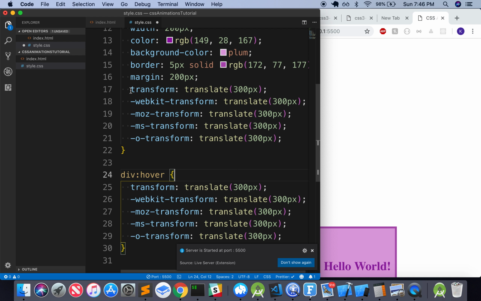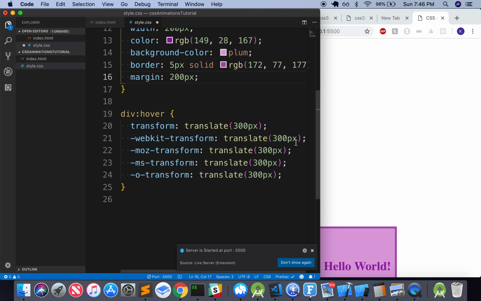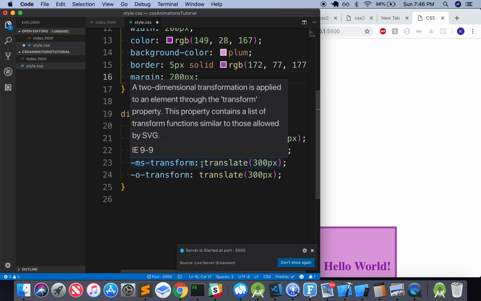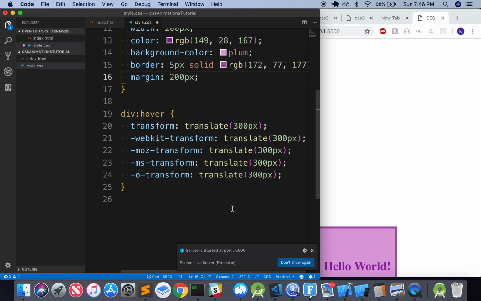I'm going to delete that. Oh, by the way, prefixes are there so older browsers can understand the CSS3 properties. CSS3 is comparatively new to some older browsers.